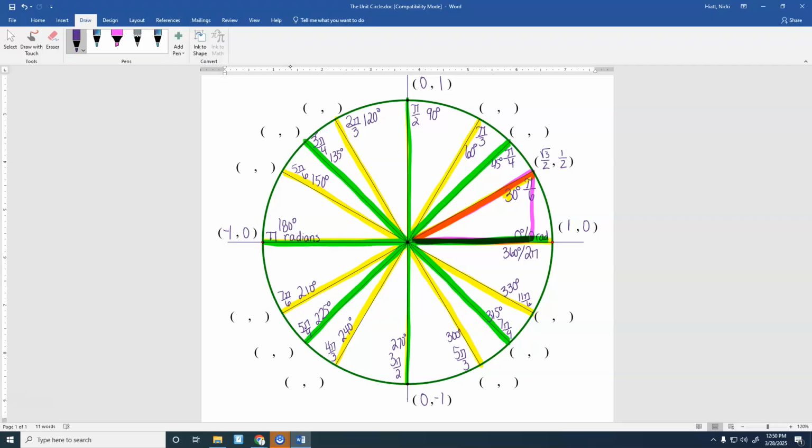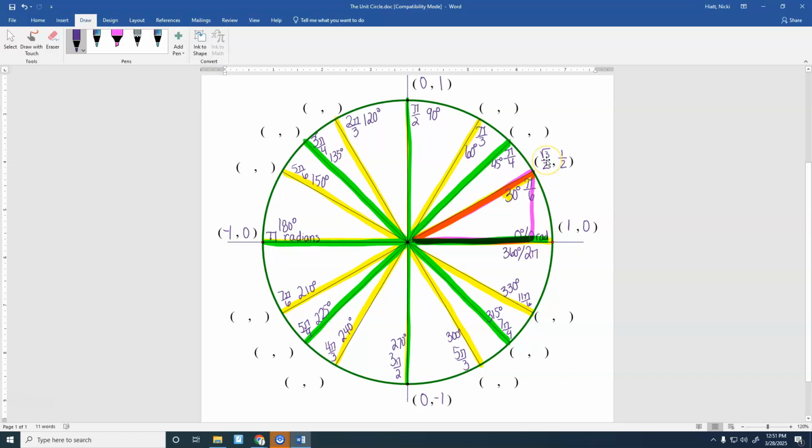I could have also done it with setting up trig, where we could have said sine of 30 degrees equals y over 1, and we could have found it. But if we do that, the calculator does not give us an exact value, so it wouldn't give us square root of 3 over 2. So that's why I went with this way. Now, this also helps me because you are graphing points right here. So if you look at that triangle, you've got to go over a bunch and up a little bit, right? If we want to really generalize this here, you go over to the right more than you go up to get to that point.